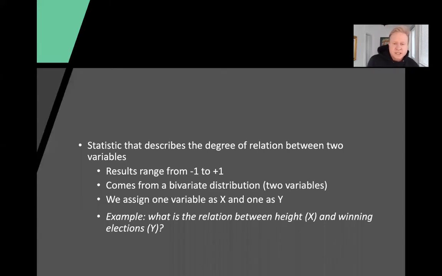So the statistic itself is really trying to describe the relation between two variables on a range between +1 and -1. So let's say that something is perfectly correlated, that sunny days make people smile. And let's say that every time the sun is shining, everybody is smiling. So let's say that that happens to be true. Well, the correlation value would be a 1, meaning it's perfectly correlated, always happens.